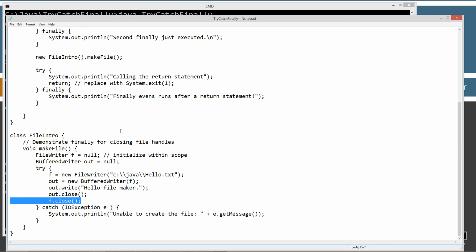Now, it isn't too much of a big deal in a teeny tiny little program like this, but if this is part of a larger program where we invoke that and then we display to the console that we're unable to create the file, the problem is that, guess what? This particular FileWriter, with it open like that, is not closed out. You could get some file access errors that are super strange and super bizarre to track down. It's a little hard to explain without actually having the experience of doing that. But just trust me on that.